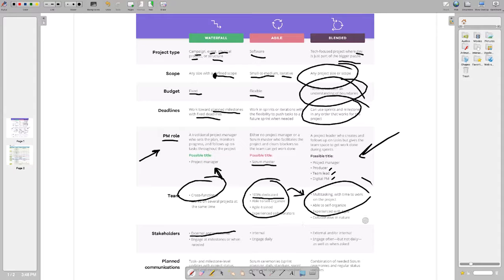When we take a look at the blended version or the hybrid version, it's borrowing directly from Waterfall for external and internal. And engagement is often probably not daily, but at least maybe like 3 times a week, maybe 4 times a week, or sometimes even daily.